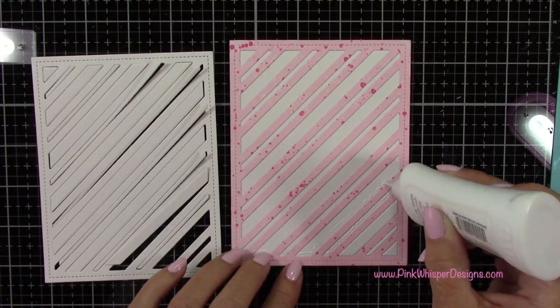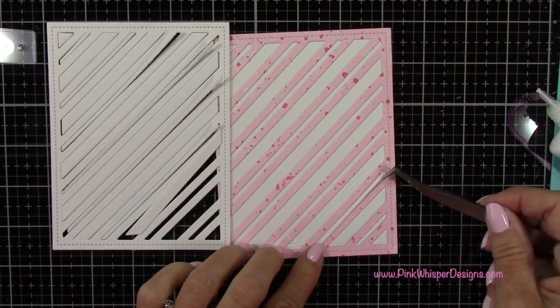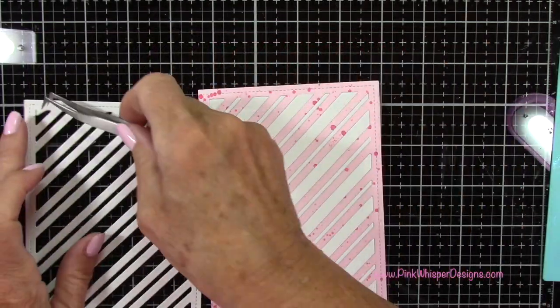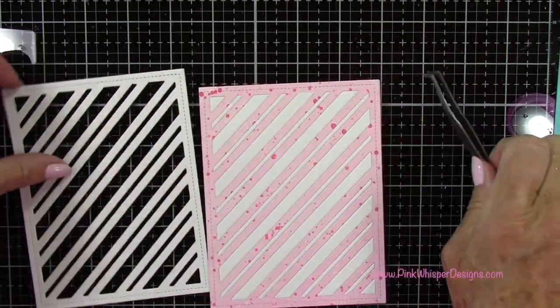You can certainly leave it the other way, but since we are making a shaker card, I wanted my background to be flat. So by inserting these little pieces in here, I can make this nice and level so that my shaker pieces will slide around nicely. So now you can see that we've got that completed.